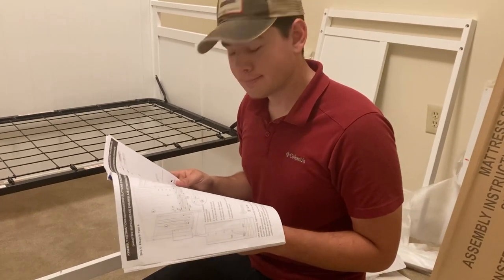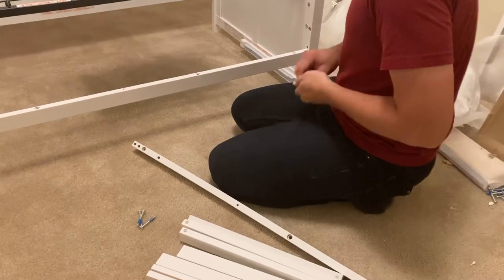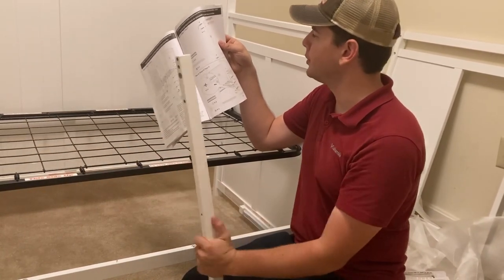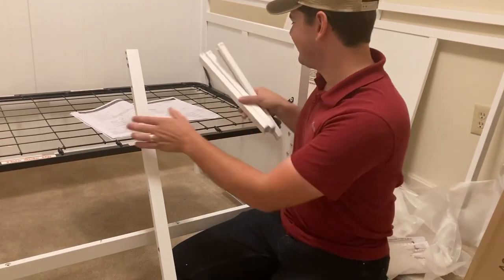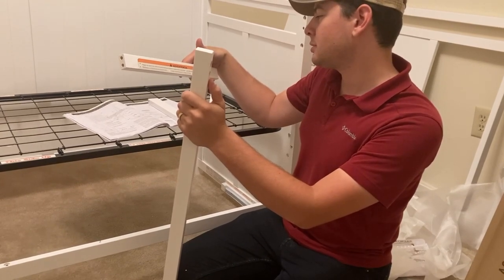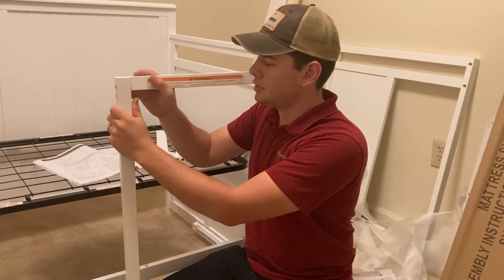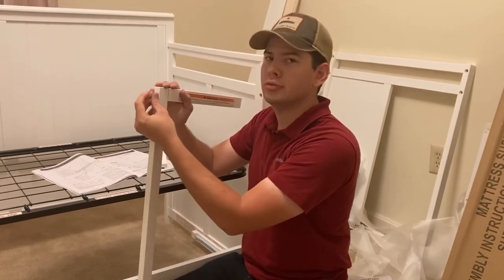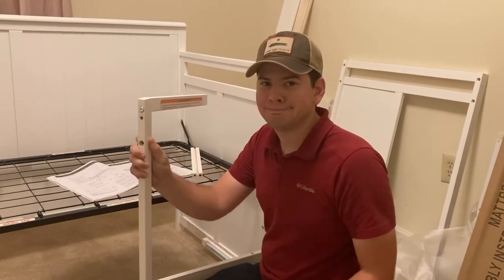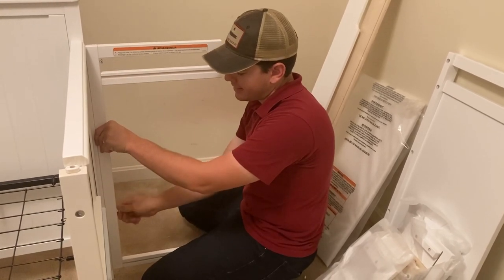Step seven. We've got these and we've got some of those and a couple of these - 17. We need 14, 15, and 16, so I'm going to put them underneath. There's a weight limit listed here. Put a dowel on this one and stick it in there and put a screw. Then 15 and 16 just put them underneath like this. This goes right here and we're going to use these A bolts - stick them in there and screw them in.